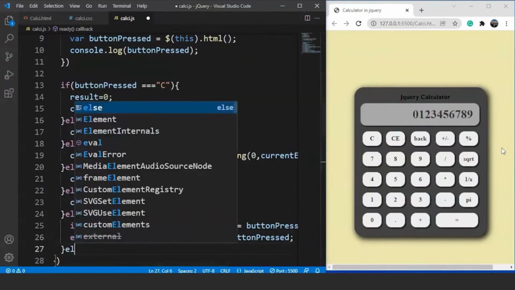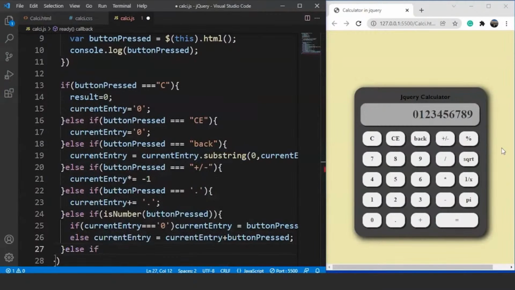Now the next thing we have to write here is the else if part. So we have to write the code for plus, minus, multiplication and division as well, right? So for that, we'll write here isOperator. We'll write the code for all of them later on. So for now we'll write here isOperator buttonPressed.